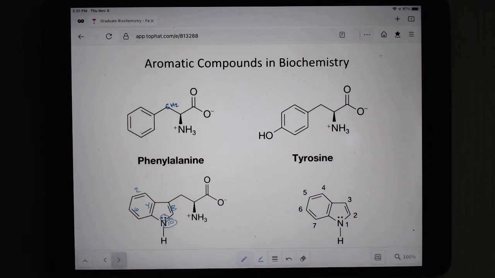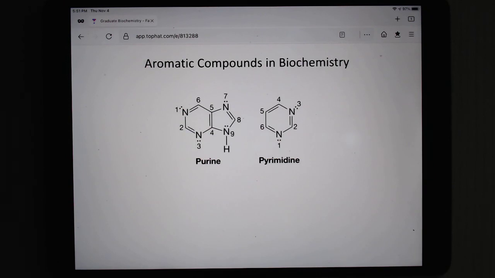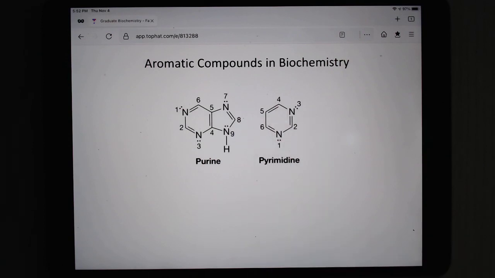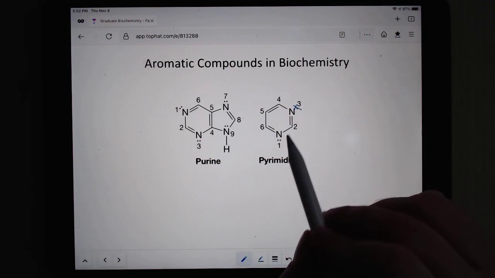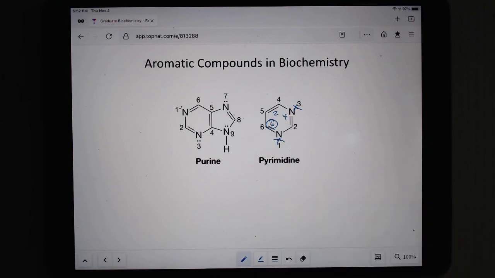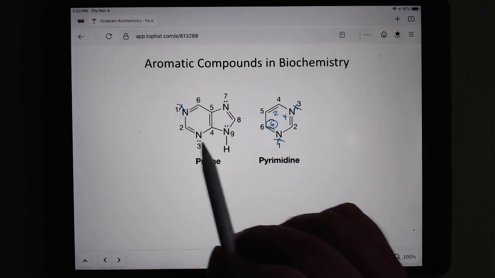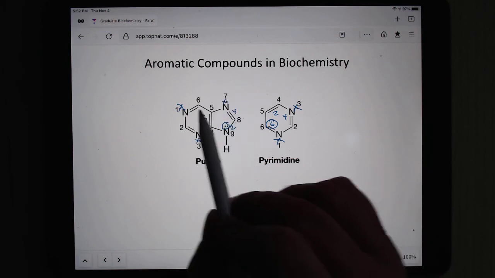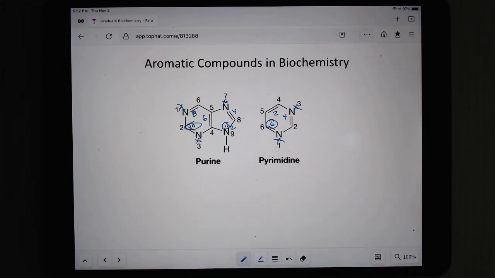Okay. So that's good. You also see this with DNA, with the adenine and the purine and pyrimidine bases in here. If you count these up, it's going to make it so that they are aromatic. So for this one, they actually hide both of these, so it becomes 2, 4, 6. For this one, what ends up happening is these get hidden, but this one we count. So 2, 4, 6, 8, 10. So that's the aromaticity there.